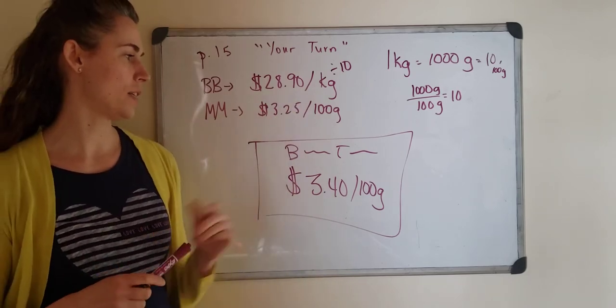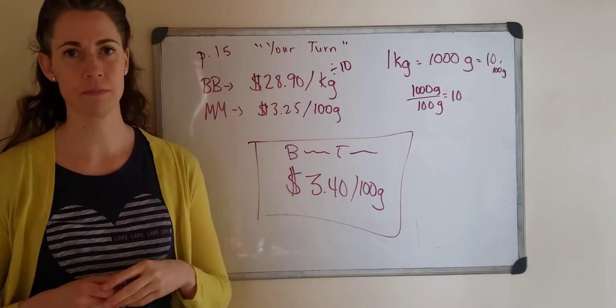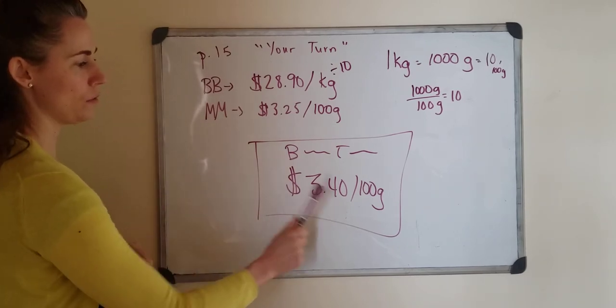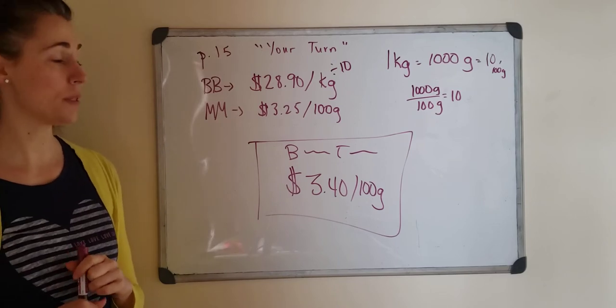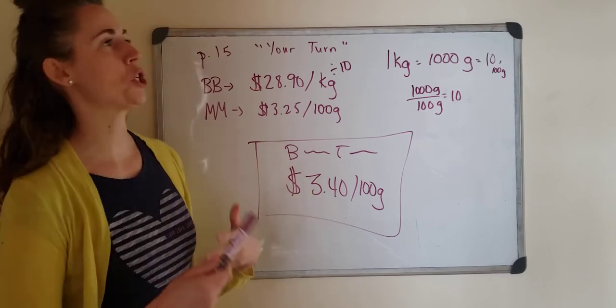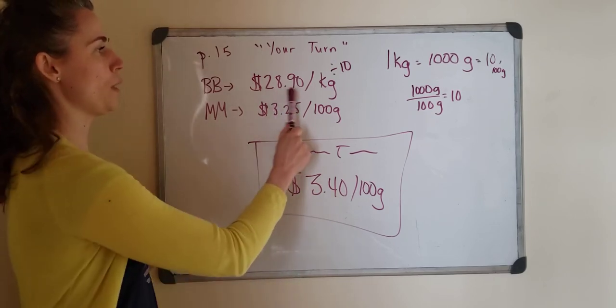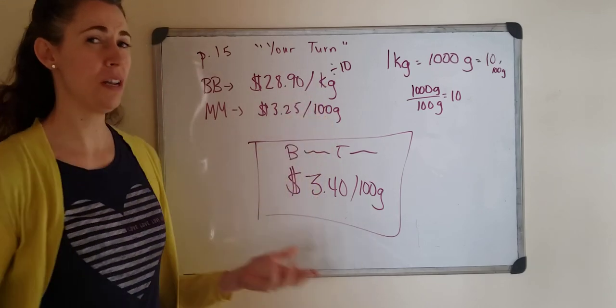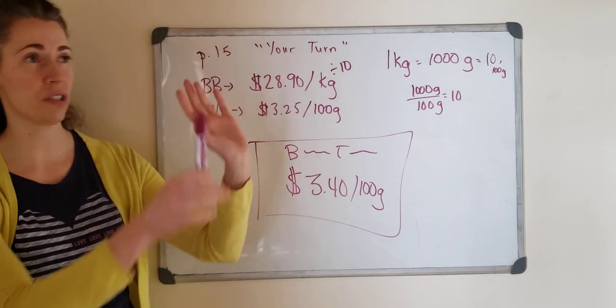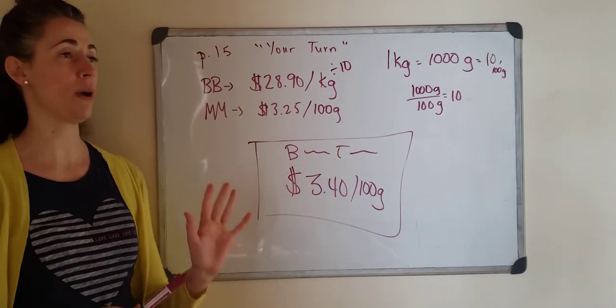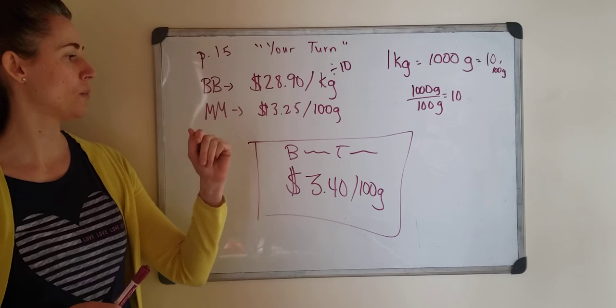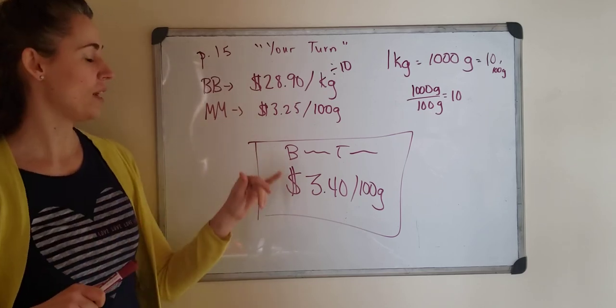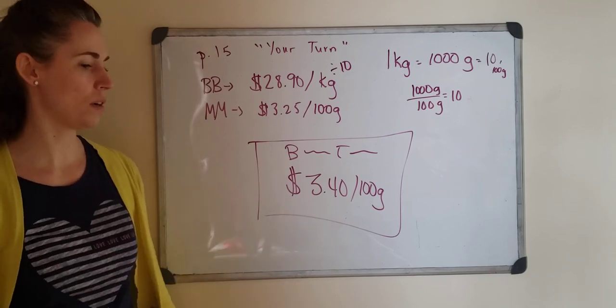That's a really big jump. So why do you think they might have changed the sign to say this rather than that? A couple reasons. I think it probably doesn't look as expensive when you see it per 100 grams. If you were a frequent shopper and you always saw $28.90 per kilogram and then all of a sudden you saw this per gram, maybe you wouldn't even notice. Maybe you'd be like oh they're just putting the price up differently. You might not take the time to do that quick mental math. That's why this course is so useful so you can save your money.